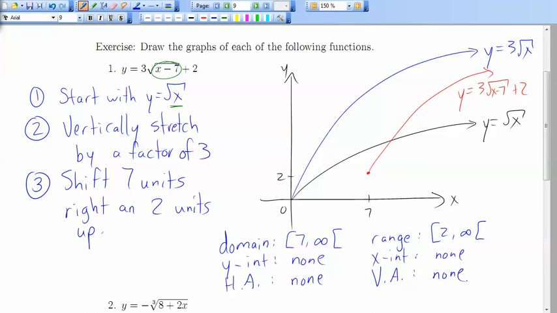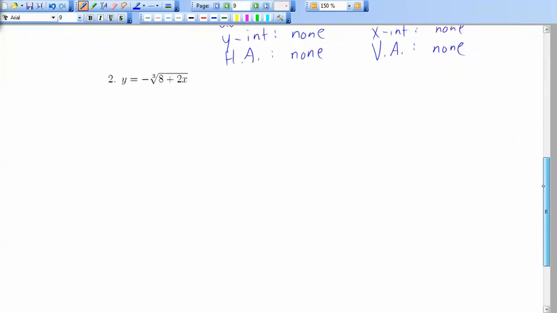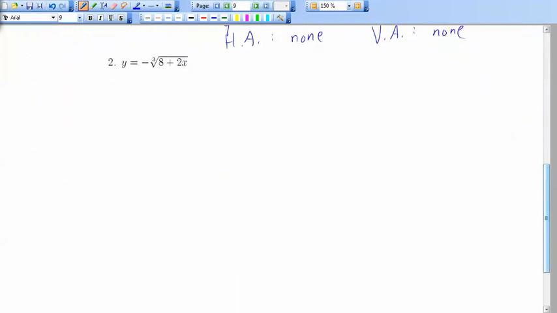All right, let's take a look at another example. We will, on this rare occasion, actually take a look at a cube root function here. So let's write our recipe. And I guess before we do, take a look at the heart of the function. It should be factored before we go any further. So I'll factor out that 2, and I'm left with an x plus 4. That's revealing the true horizontal shift. I'm going to shift 4 units to the left, definitely not 8. 4 units to the left.